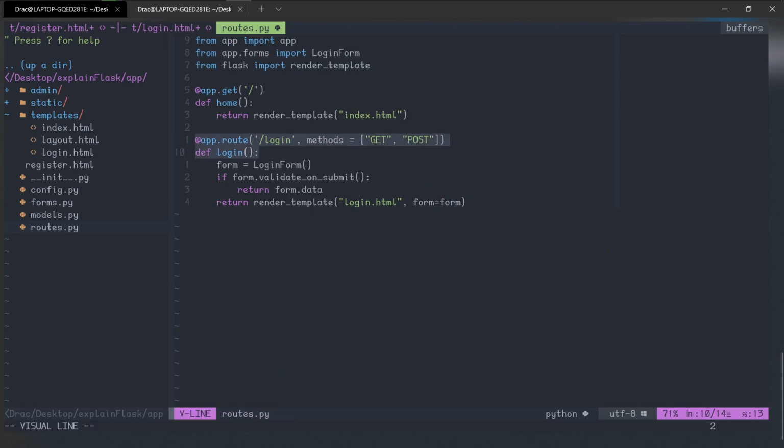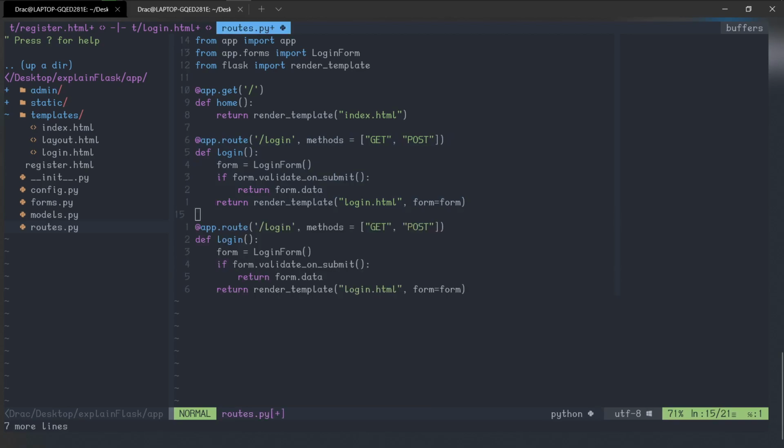I'll just copy this login function, paste it over here. I'll do register. Register, and here as well.